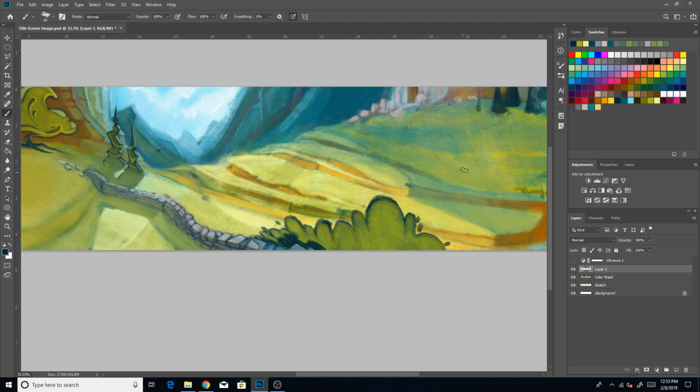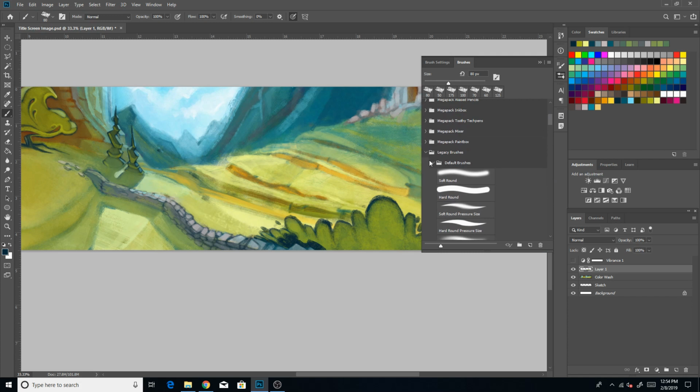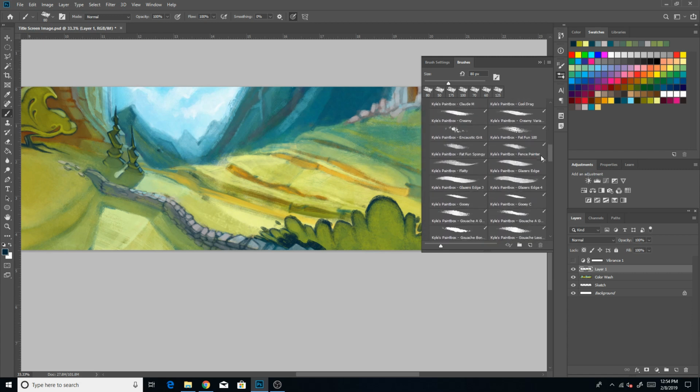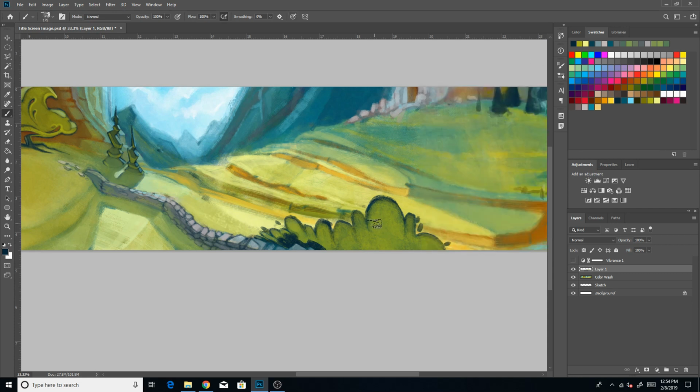This is one of these instances where I am going to try to add a little bit of chaos to this. Let's see, what do I want to try? I'm going to go back to my paint box and this impressionist brush. I think this guy is going to help us out.